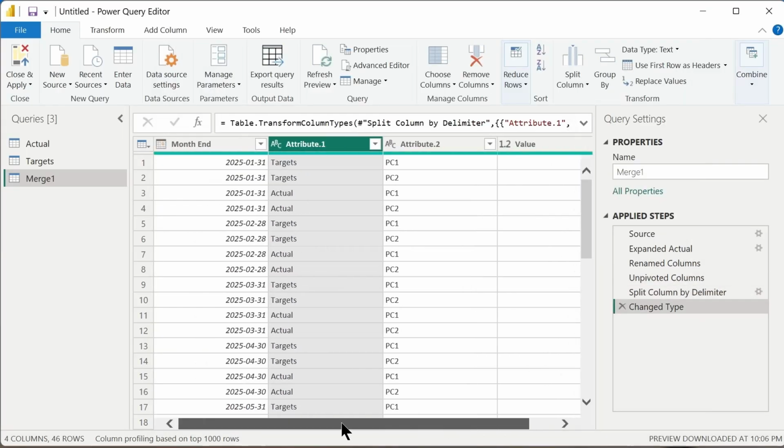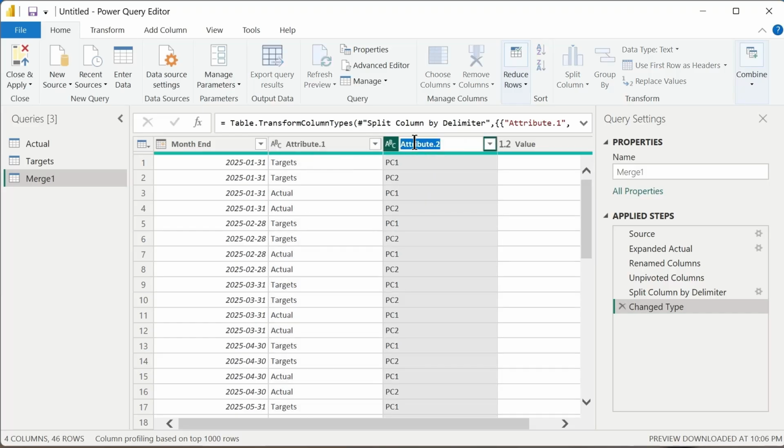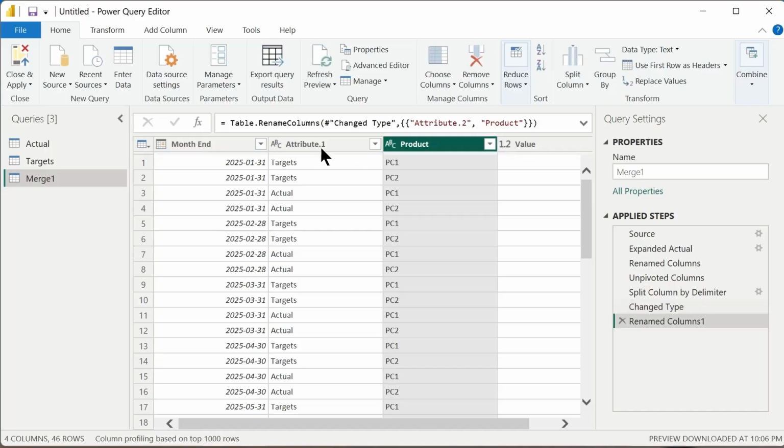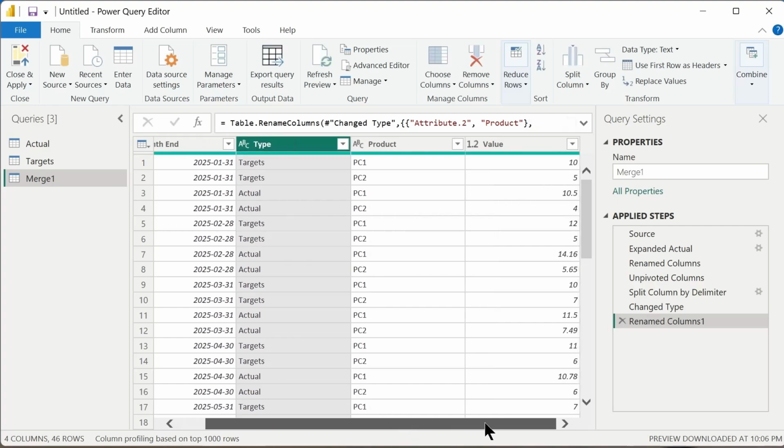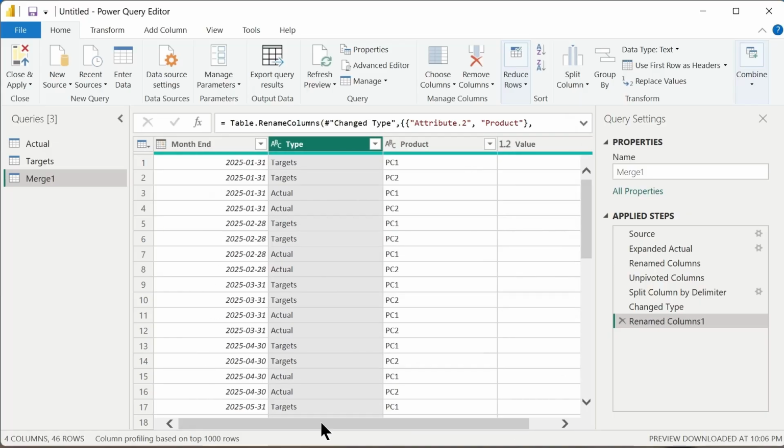And now we have targets, actual, and we have PC1, PC2, PC1, PC2. So here are the products. So let's call it product. And this is the type of information. So let's call it type. And now our table is complete.